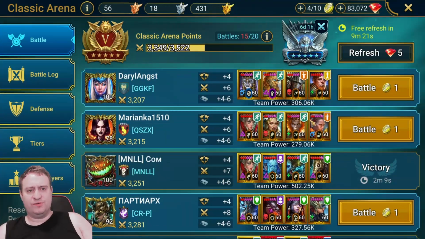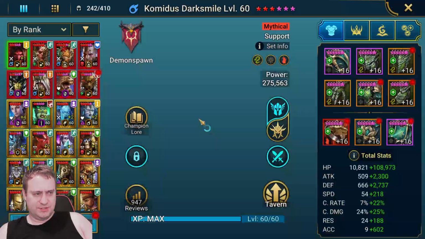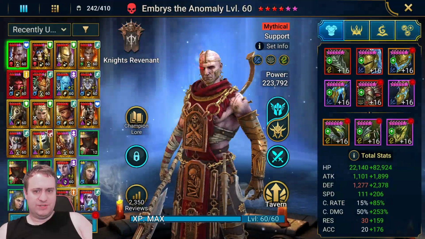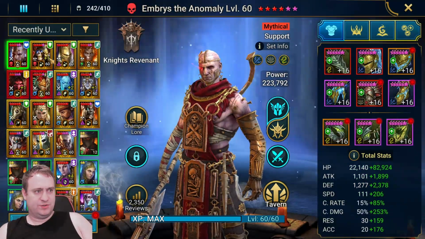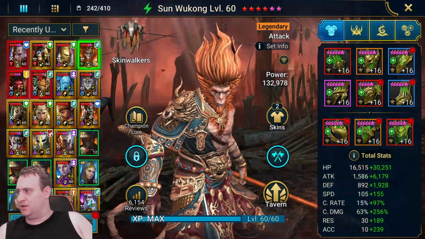So I think we've done enough for the teams. I think we've kind of showcased it very well. So let me show you the build overall, showing you how to build on the optimizer. So the rest of the champions I will leave on the screen just quickly so you can kind of go ahead and copy and whatever.